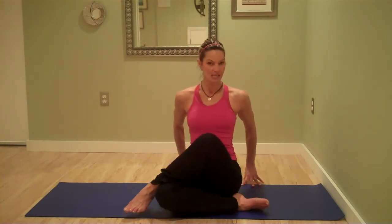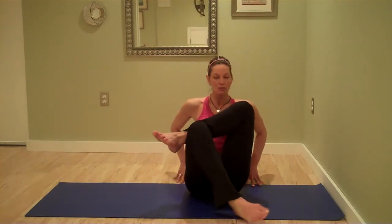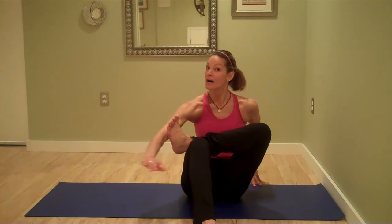From there, unwind slowly. Take your hands behind your back for support. Don't unfold your legs — just step that folded underfoot out in front of you. This is seated pigeon. Support with your hands behind your back if you feel rounded in the spine; lift up your chest — that's part of the pose, keeping the spine extended and the heart open. If you're feeling pretty open, walk this front foot a little closer to you for more intensity. If you want and it feels okay, take the elbow under the foot and the other elbow under the knee. If that causes any discomfort, back out and bring your hands behind to support your back.